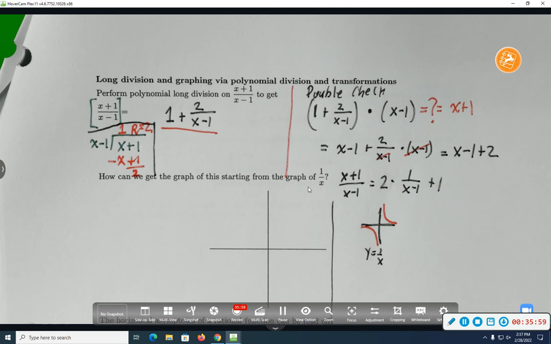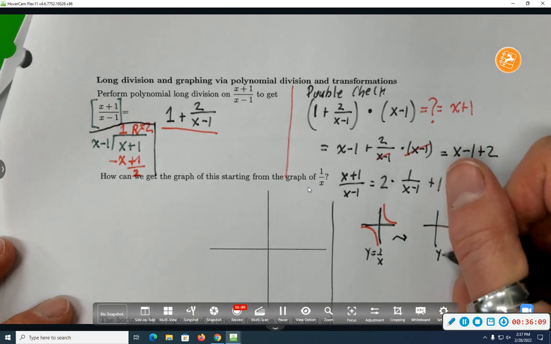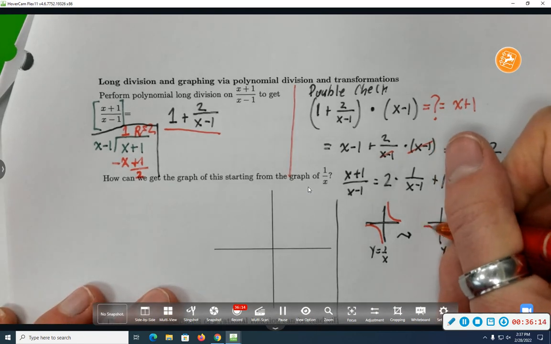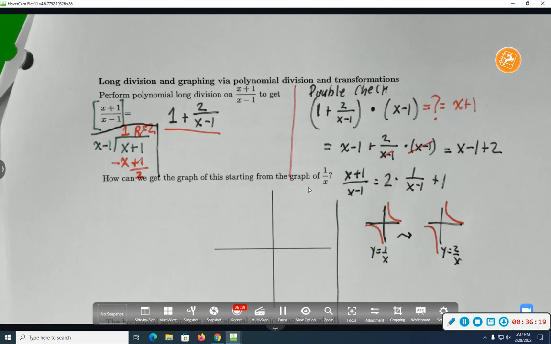It'll stretch it vertically. That's right. So y equals 2 over x will result in all of the y values getting doubled. Maybe we'll check one thing really quick. This has a horizontal asymptote of y equals 0. If I take y equals 0 and double all the y values, I now have a line of what y value? Still 0. Right, you double 0, you get 0.